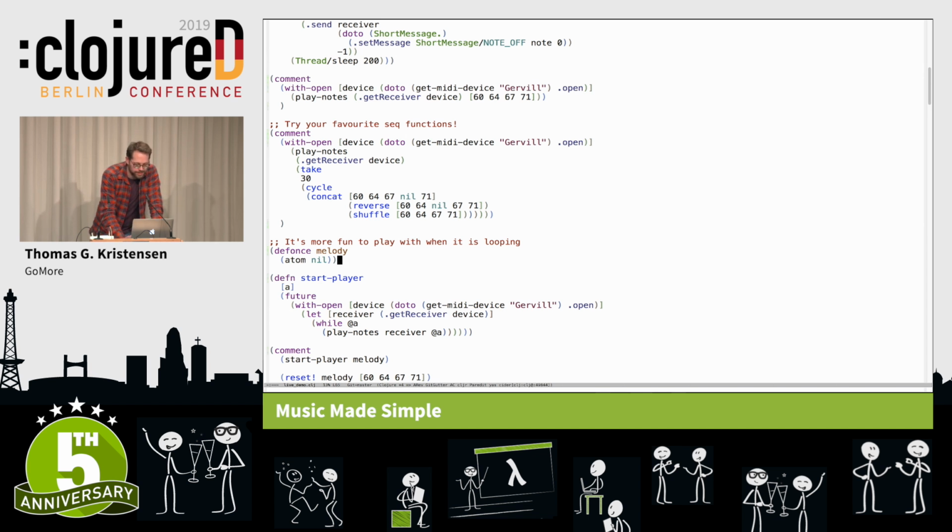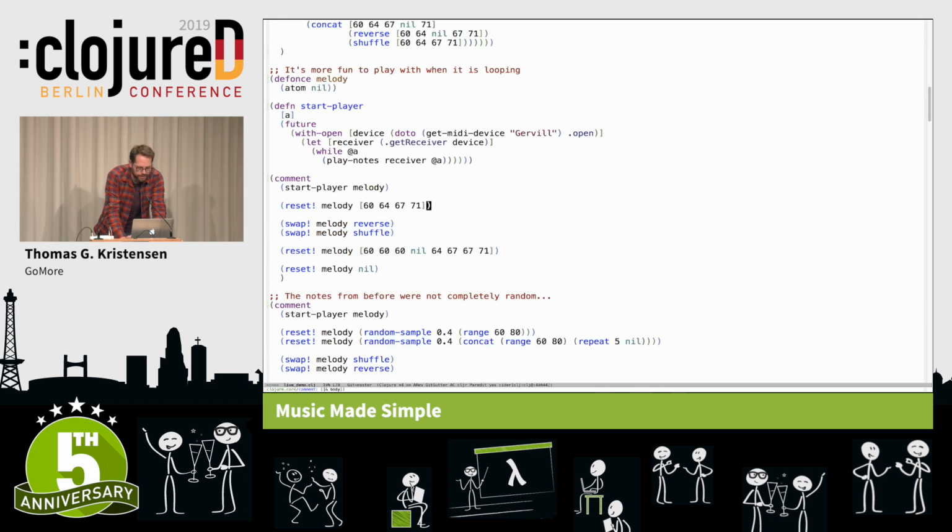And we're going to use simple Clojure data structures, off-the-shelf stuff. So we're going to define an atom for holding our melody. And then we're going to have a helper function that takes an atom and uses a future to start this in a different thread so we can still interact with the REPL, right? It starts up a thing that just loops over whatever's in the atom and plays it, and when we put nothing in the atom, it terminates, so it doesn't idle and kill our laptop. So let's say I want this simple melody. I can just reset the atom, and then start my player, and it will sound like this.